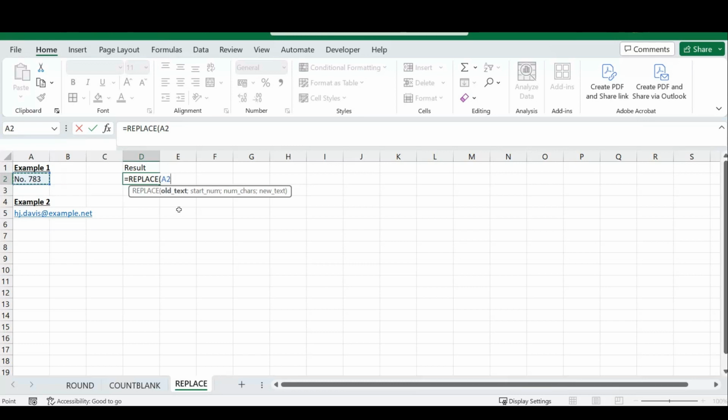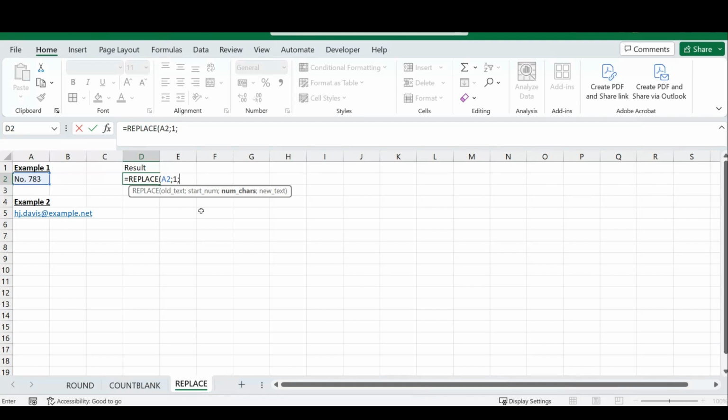So once you select that, you can then just delimit this with a comma, and then the next option would be our starting number, where we are going to start to replace the text. So in this instance, we are just going to start at the number 1 for this example, so that you can then just see the basics of this. And in the next example, we will show you another option that you can use when working with the replace function.